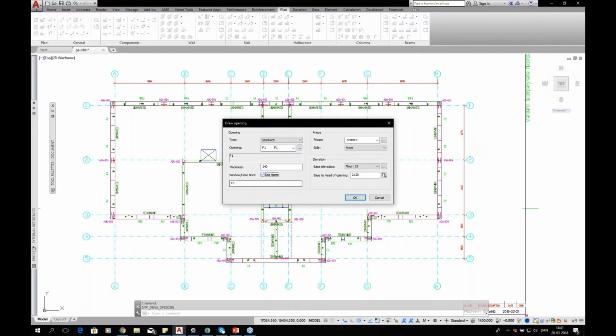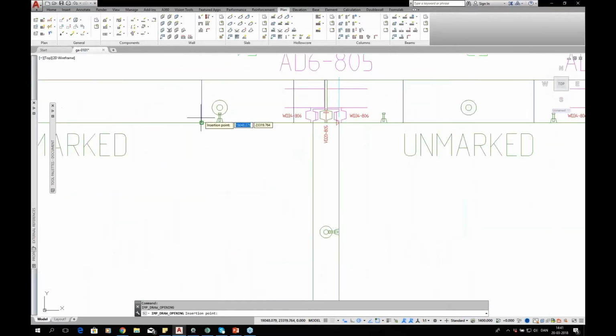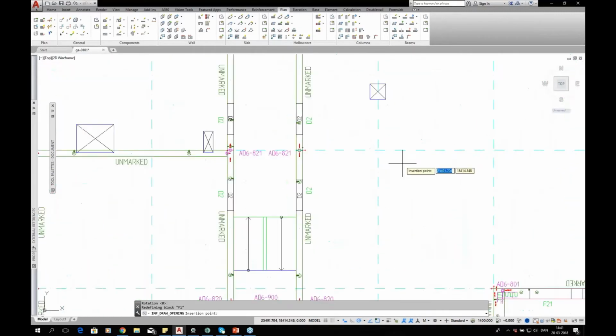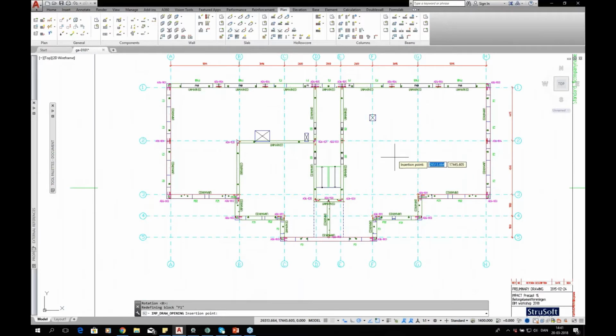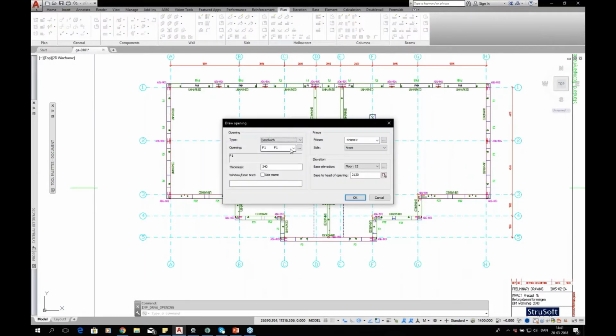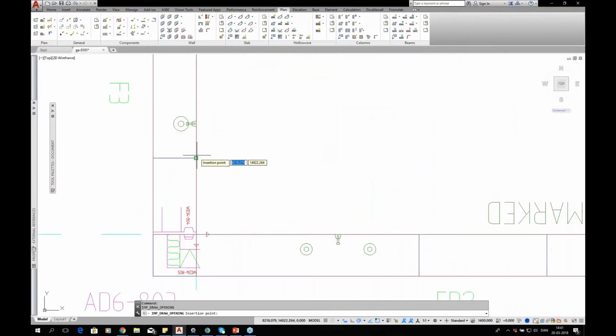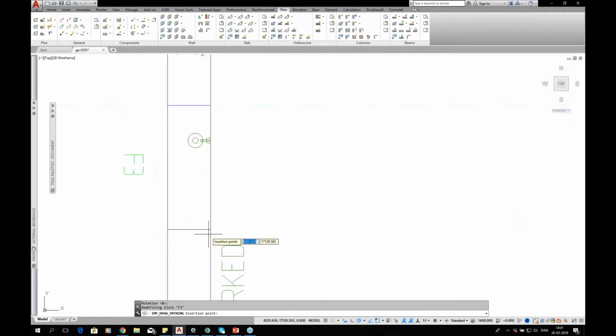Say, let's use the F1 now. And we'll need one here. And we need one here for the F1. We might need more. I don't think we do. No, that's just fine. Let's go to the F3, which is the standard window, which is the one we have the most of. So, of course, right now I'm just repeating the first action I did. So there's not really anything exciting and new happening right now. I'm just adding different windows.